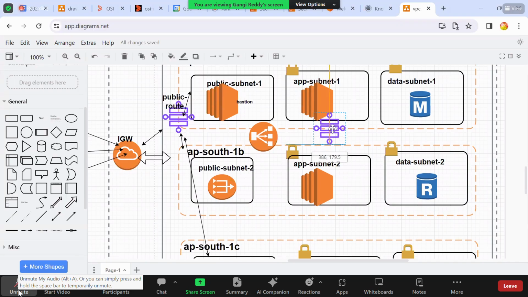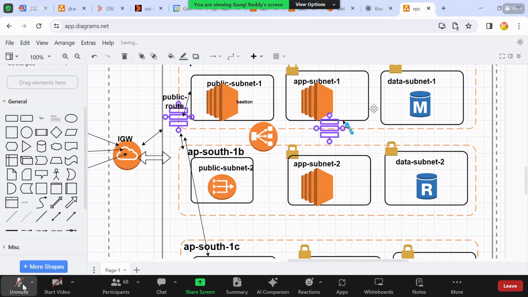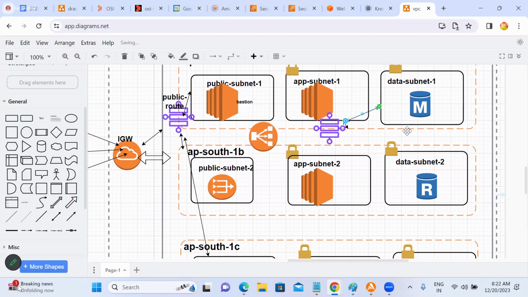This one is for all private. A bit nasty, but bear with me. Always, a route table we will not associate to individual components.